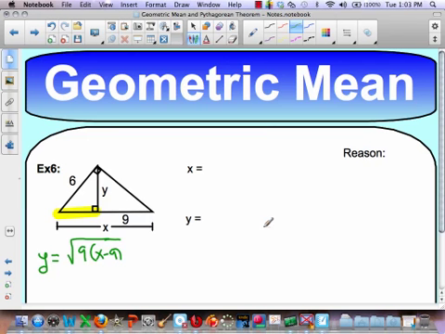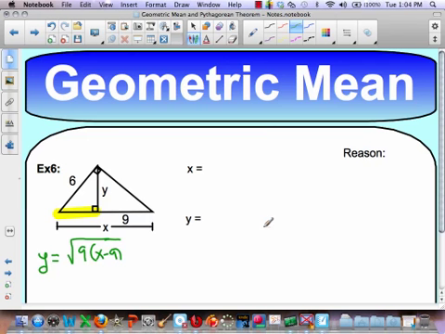Okay, what else do we know in this problem? There's gotta be another way. What else do we know? Even if it seems ridiculous to state it, what else do we know? Y is adjacent to 6. Okay, what else do we know? 45, 45. No, do not make that assumption. We do not know that. Keep thinking, what else do we know? It's very close to what Alyssa just said. What other number have we not used yet?